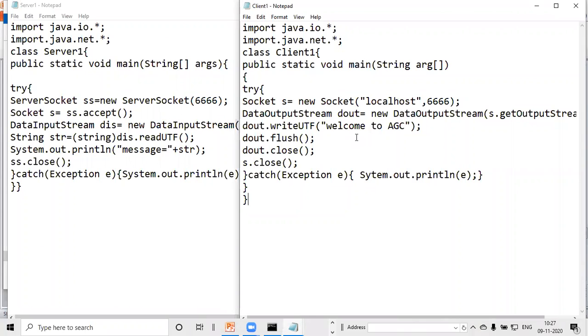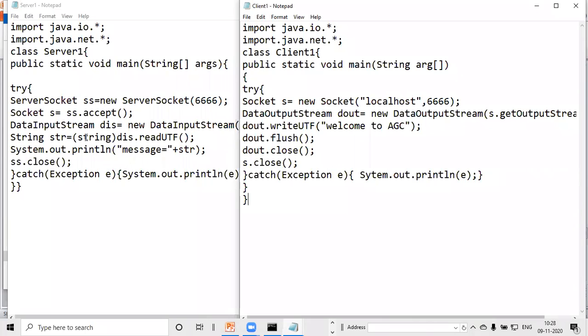So why do we require this flush method? To display all those strings at the destination side. So we require this flush method that will immediately flush that particular message using that particular stream, so we can write it immediately to the given destination. After that we have closed the connection. Okay, we have closed that particular stream. First of all we will close the stream, and after that we will close that particular connection over here.